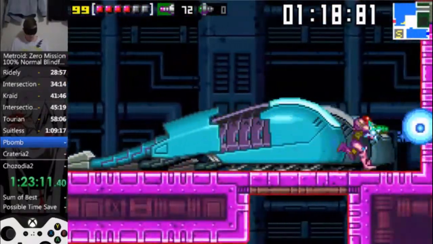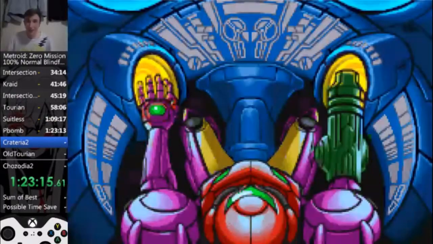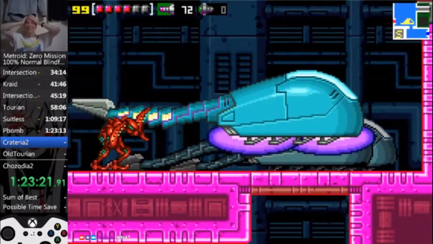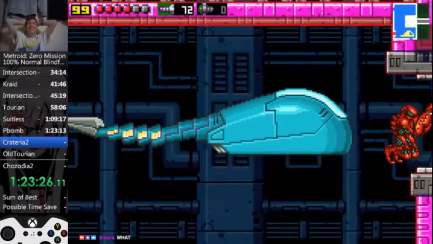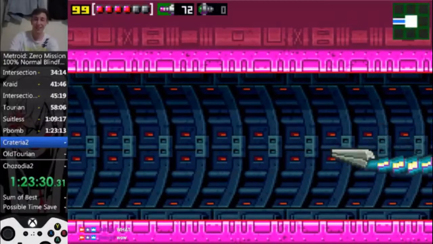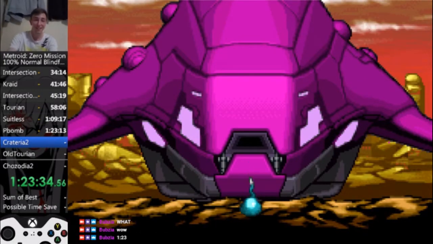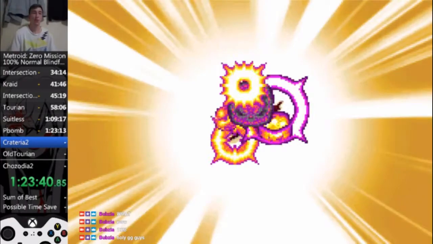And yeah, that was the whole run. That was Zero Mission, Any Percent, in 1 hour, 23 minutes and 13 seconds. Yeah, I am very happy about that PB. It's a very good run. I only died once to Mother Brain in a very quick manner too. It was a big PB by like 4 or 5 minutes, just because I didn't die at Mother Brain so often.